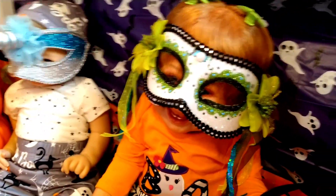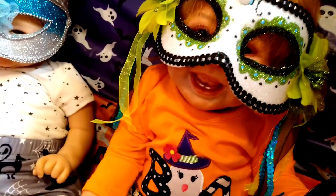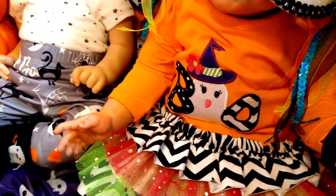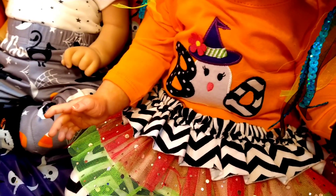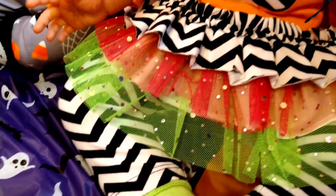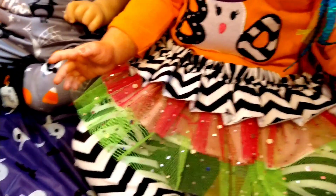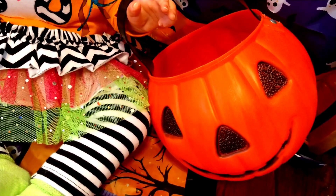Last of the mask marauders is this little one. Can you tell by that smile who this one is? She is wearing a cute little ghost Halloween outfit — it's a separate little shirt with a little skirt. This is one of my favorite ones: the skirt has got layers to it and it's got little sparklies all over it. And she is carrying her Halloween pumpkin so that she can go trick-or-treating.